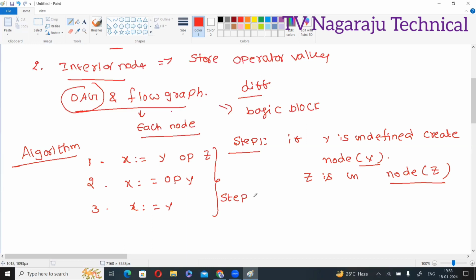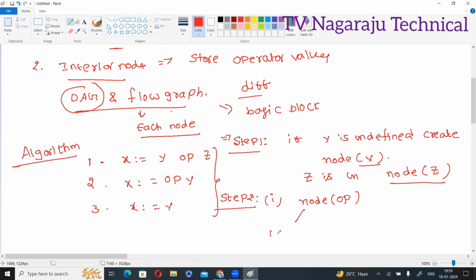Now the second step. This is the common step, where we consider all the different cases. Consider case 1. Here we create a node OP.